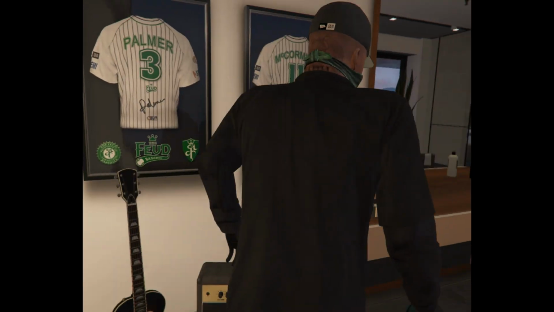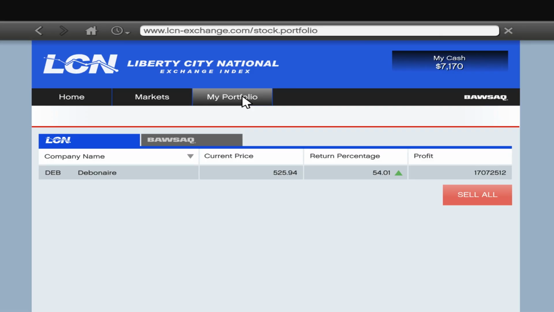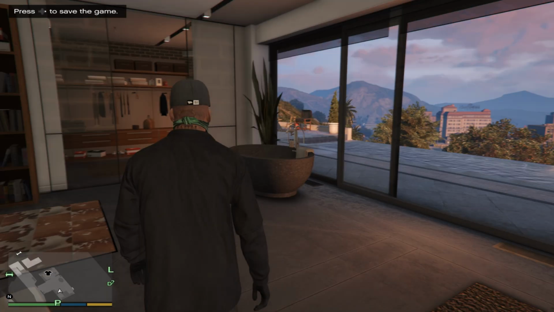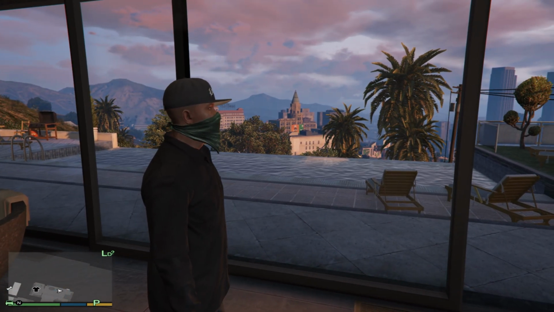So it looks like it's payday as we head into the stock market portfolio. And bear in mind, this is only the second assassination mission that had been done. If you complete all 5, you can earn up to $2 billion. But we can already see the immense amount of returns we get from selling all these shares. From what started at 31 million is now at $48 million. So if that doesn't sell you on the idea that Rockstar Games should bring back the stock markets in GTA 6, then I don't know what will. Being the next Wolf of Wall Street sounds pretty cool to me.